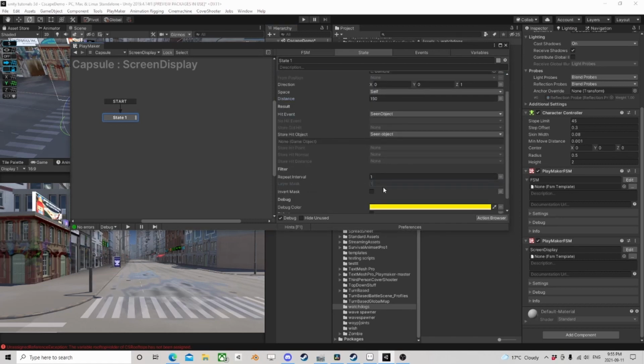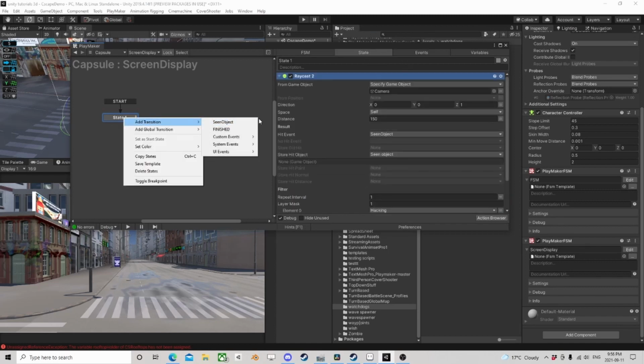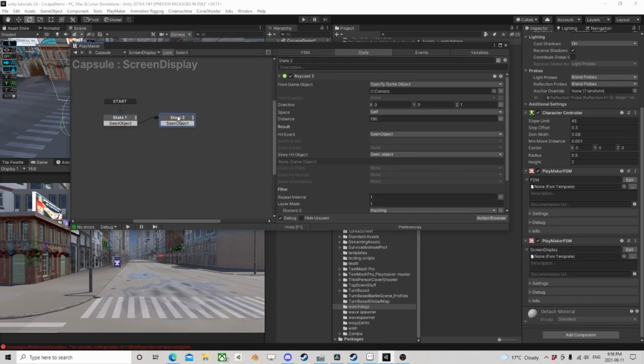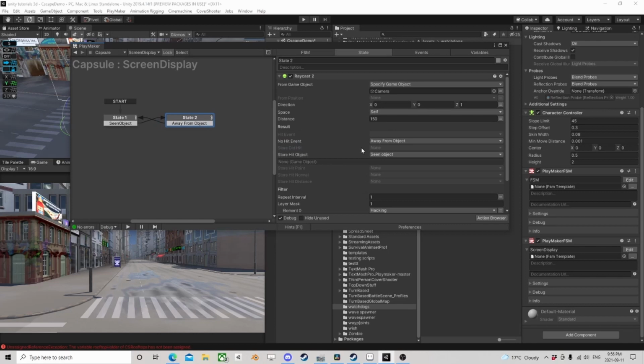We are going to use a layer mask. We only want to hit hacking. That is it. And we have scene object, and I'm going to duplicate this and paste it over here. And now I want a away from object. So there, now we're going away from the object. The other thing I want is, just to be on the safe side, new scene object, right?